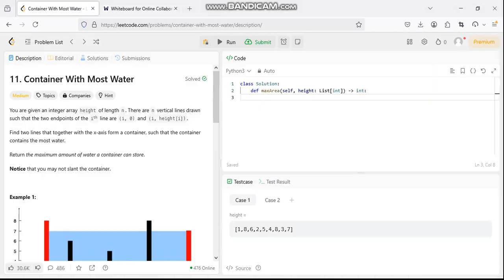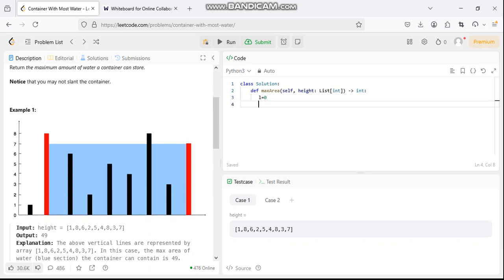So we say that left equals 0. Left points at the start of the array height, and right will point to the end of the array. We say length of height minus 1. Then we need a max amount variable in which we're going to keep the value of the calculated area between two lines.